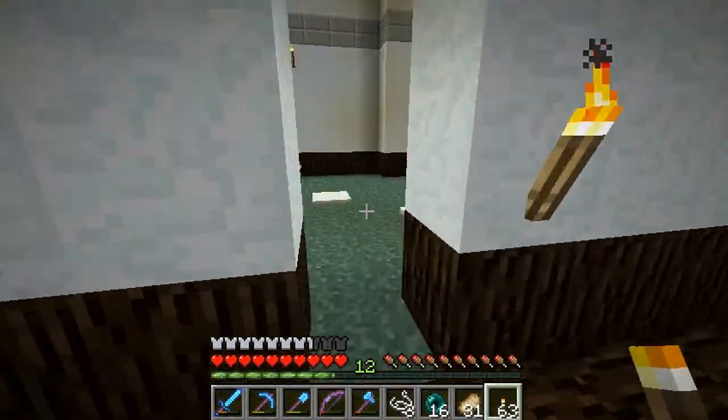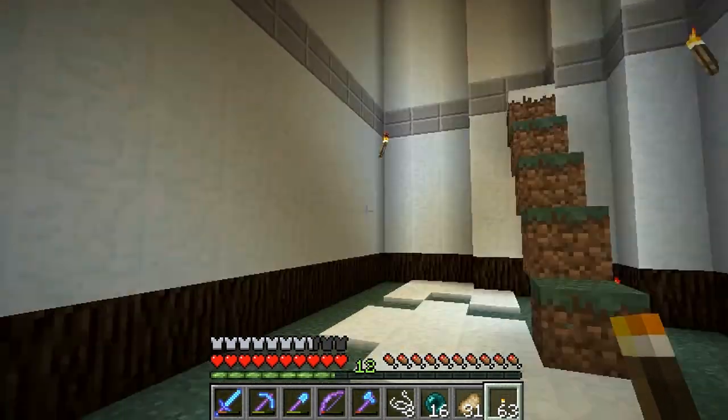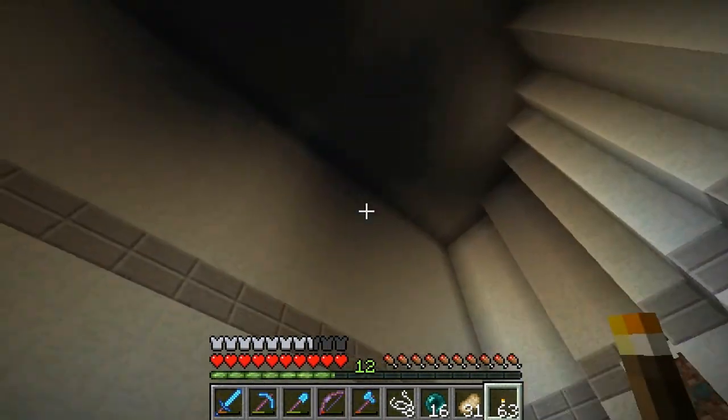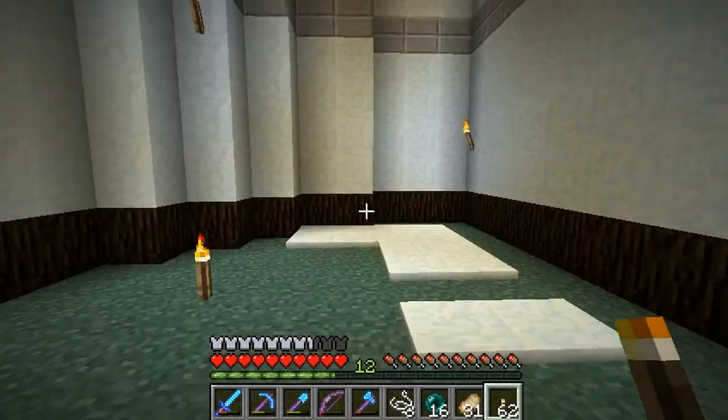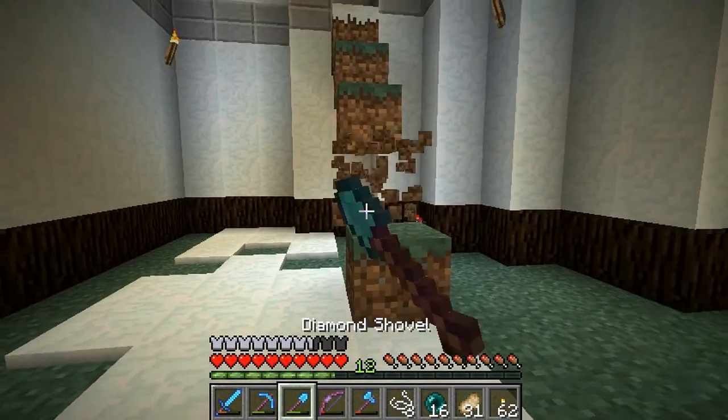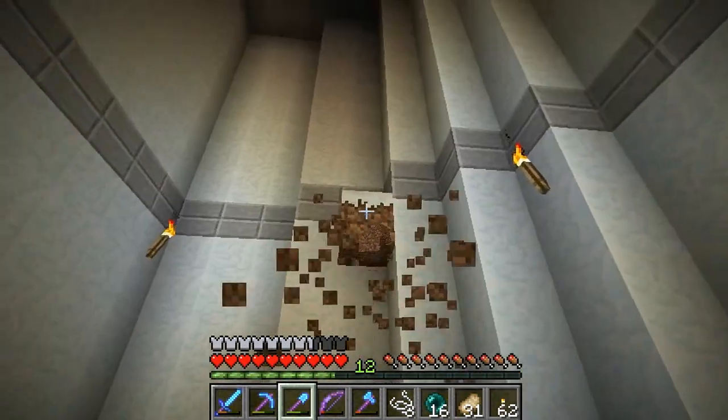Oh, I haven't done this room yet either. I filled this in, but I haven't done anything else. This is a part where I extended the castle just a little bit, and I haven't done anything in here. I forgot about it. I could at least put some flooring in and take this down, and some windows. Okay, so there's lots of stuff that I can still do.